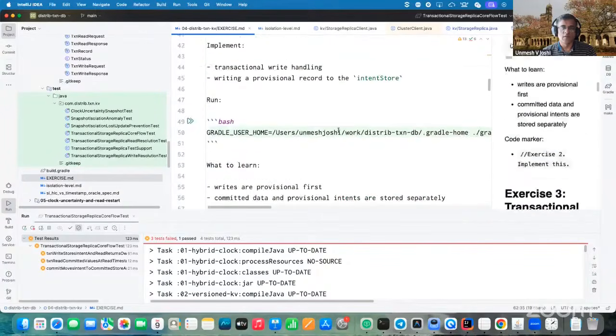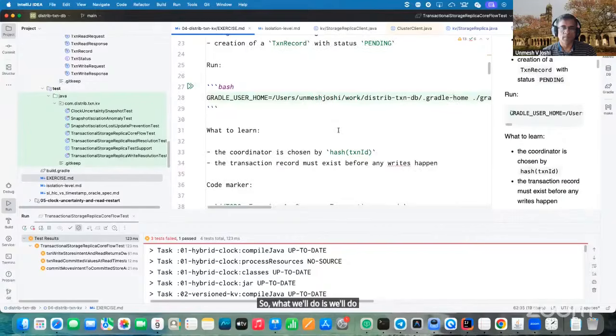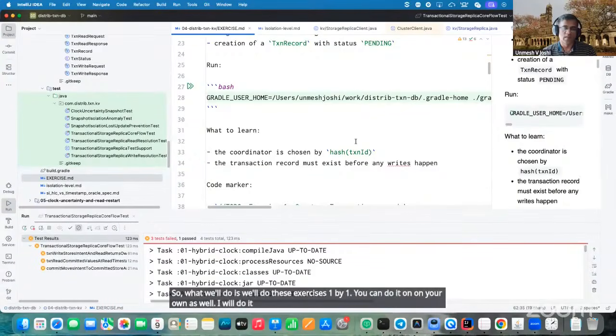So what we'll do is we'll do these exercises one by one. You can do it on your own as well. I will do it online, sharing my screen.